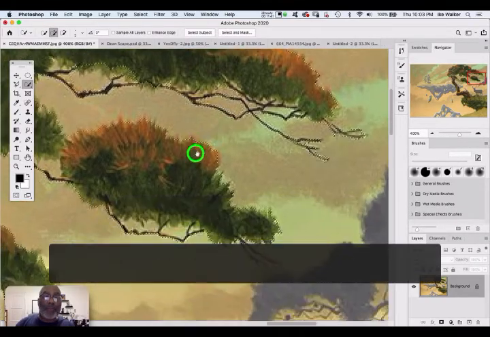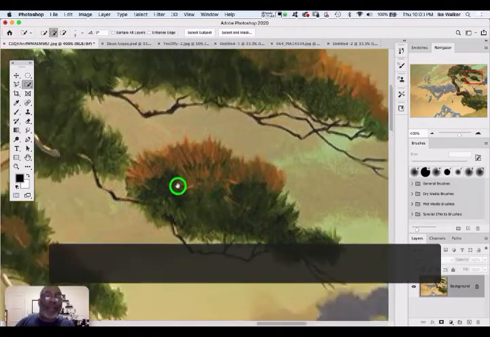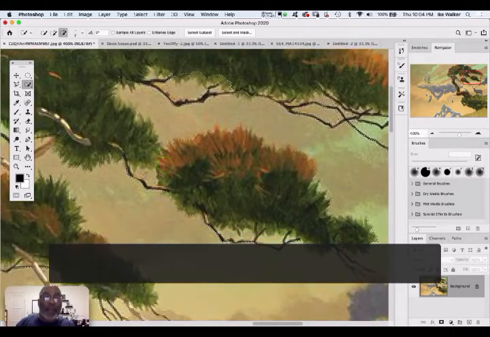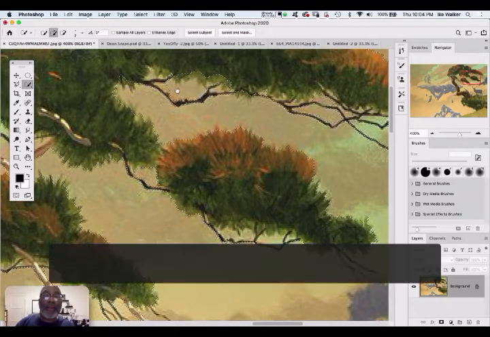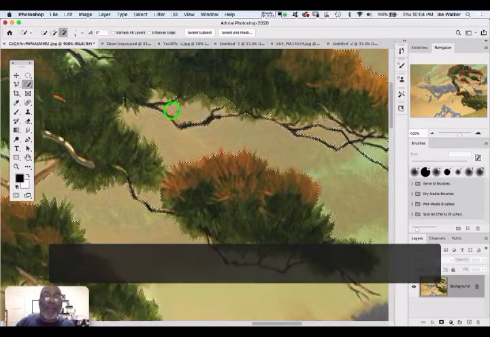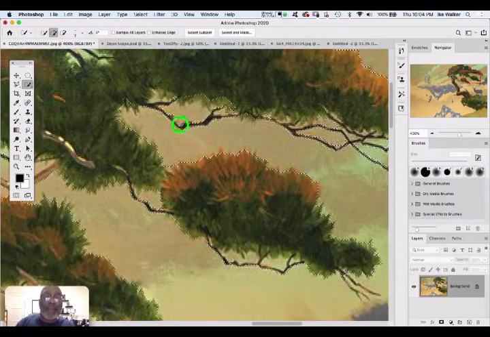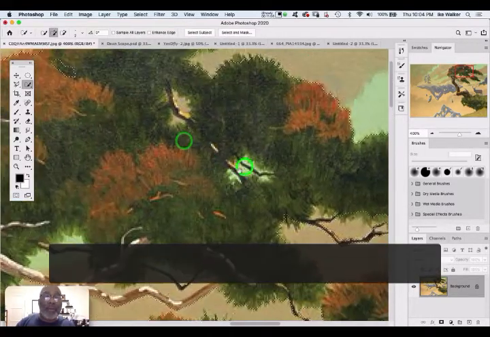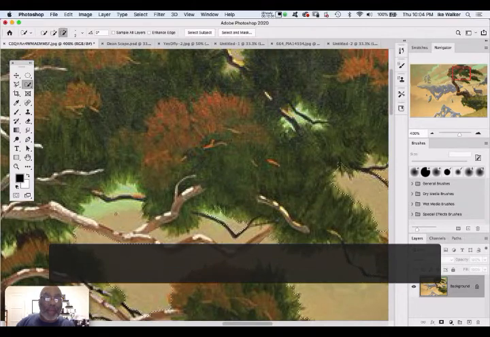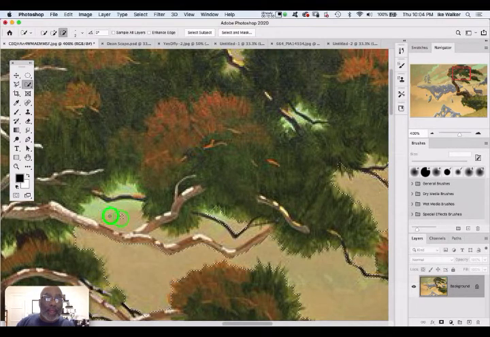So this is a tricky part of removing something that you don't want to copy. So it takes time, and sometimes you may lose what you want to keep, and you just have to come back and recapture parts of the image.